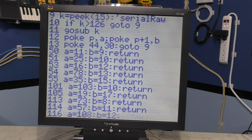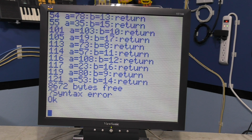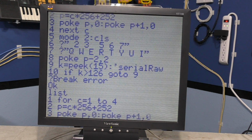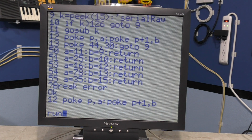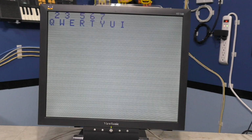Another odd thing I noticed is that the list command doesn't work like on other computers. I wanted to just list line 2, but it doesn't seem to recognize that. So, to look at something I have to press Ctrl-C at just the right time to stop the listing. Anyway, I finally found and fixed all of the errors, so these are the keys on the keyboard that I can use for playing music.